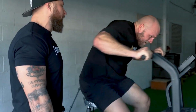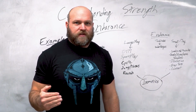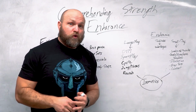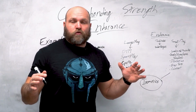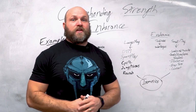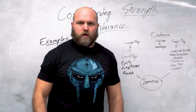So you can get on the assault bike, you can go 10 to 15 seconds at max wattage, and then back off for 45 to 50 seconds, and then do that 5, 6, 7 times. And that's gonna really train your power output, and it's gonna train your overall strength endurance. And you're gonna get stronger and increase your strength endurance. So you're gonna have better efficiency later on in a fight or later on in a match.